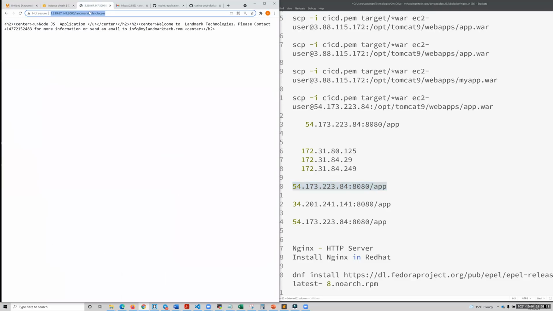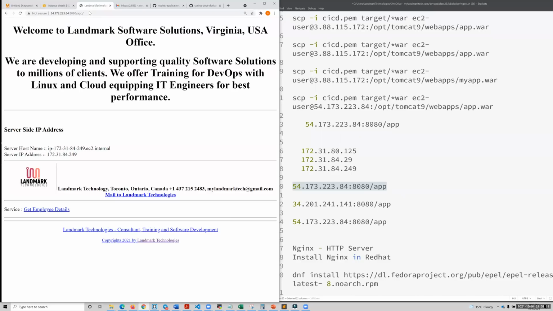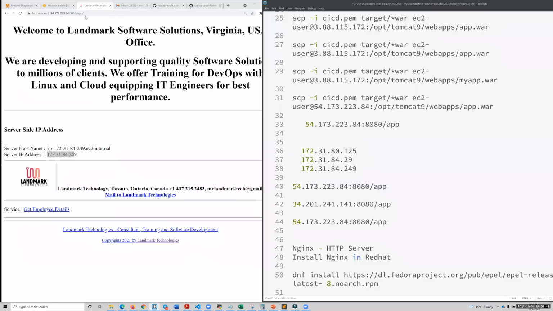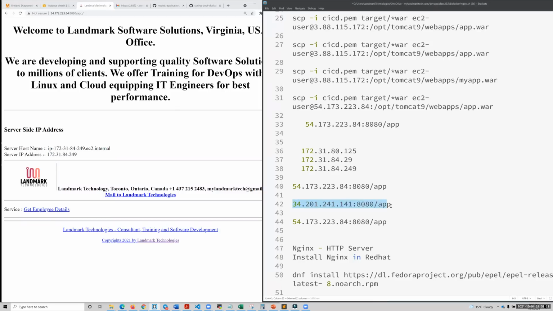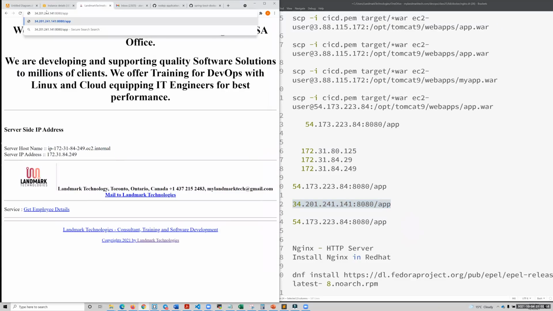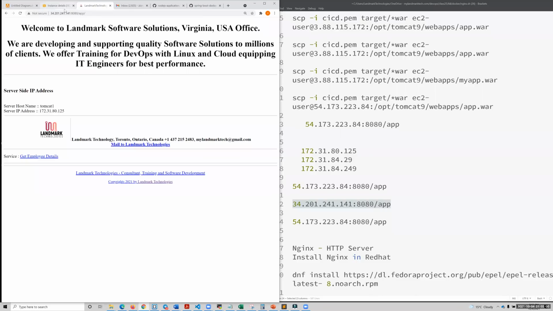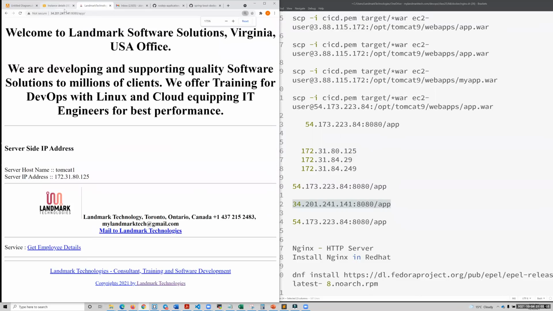This is our first Tomcat server. Yes, we can. We are accessing the application. This is the private IP of that server. You see that? The private IP address. It ends with 249. That's the private IP address. So let me access the next application. Now, I'm accessing the next application. Yes, I can access it. It tells me the IP address of the server, which is 141.141.125.